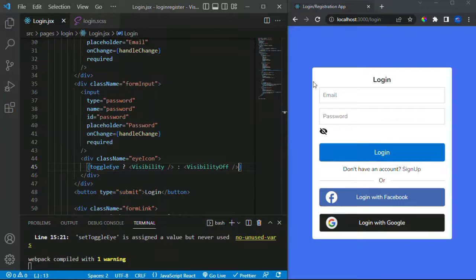We're going to render the visibility off, which is this one, as we're seeing here. This visibility off icon.